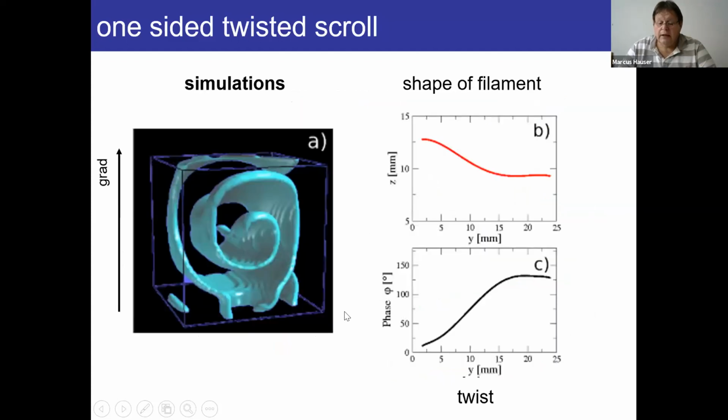Things can be simulated as well. Here you have a simulation using the Oregonator model made by Sergio Alonso. And what you see is that in time the filament shortens, and at the end where there's no shortening, the filament gets a different position, it's higher, closer to the air. So at this part we have a relatively constant phase, but there's a phase slip as the filament starts to get twisted.